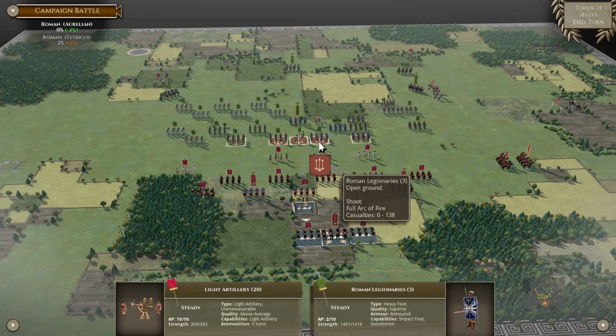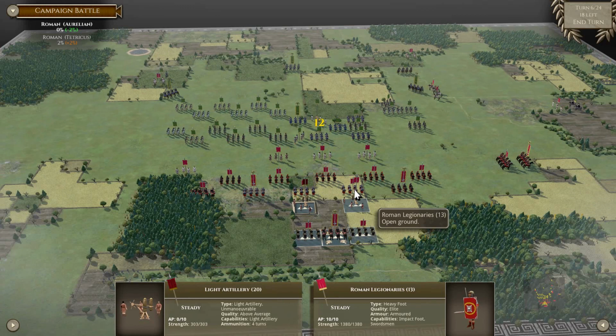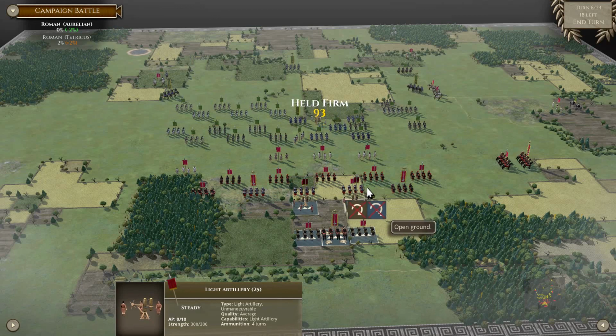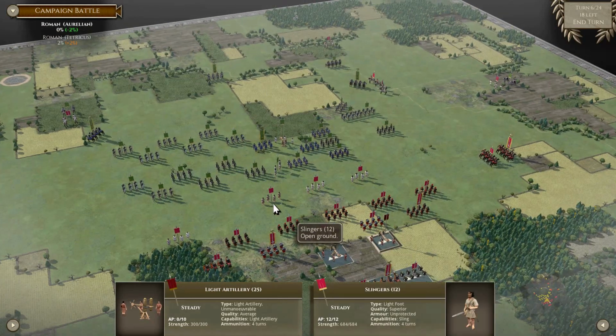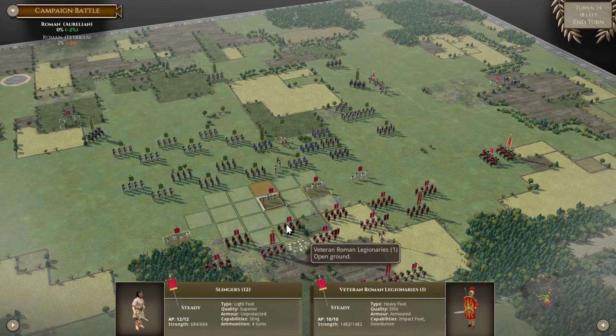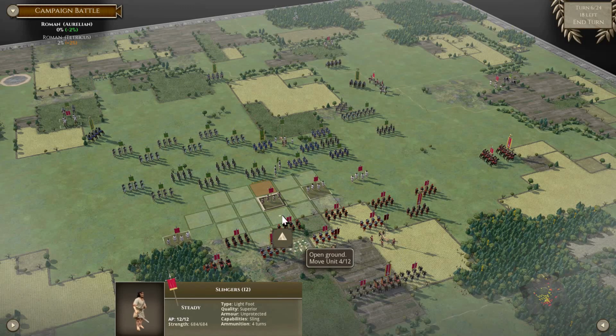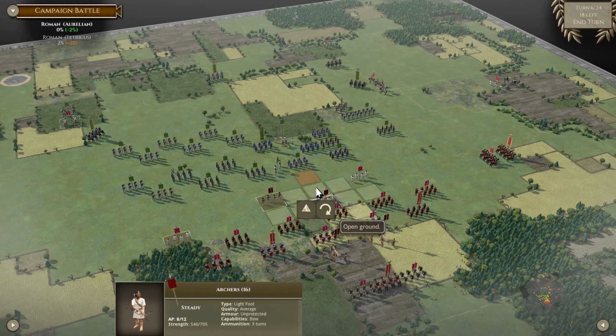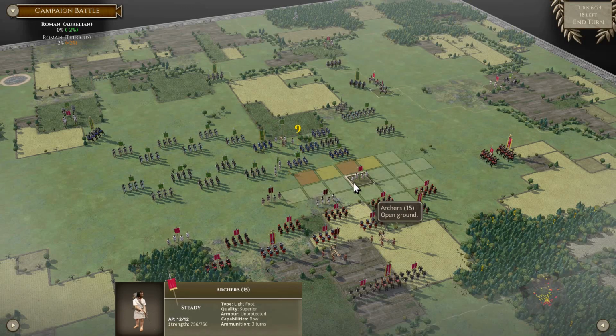Yep, this guy is the guy who's in the full arc, so he's going to start taking a pounding. Right, that's what we wanted. Slingers can shoot. If they come back here, they cannot shoot. If they stand and shoot, they're going to get charged. I'm not sure that's a bad thing. So, I think these guys can fall back, turn, and fire. Yeah, they're unhappy, aren't they?